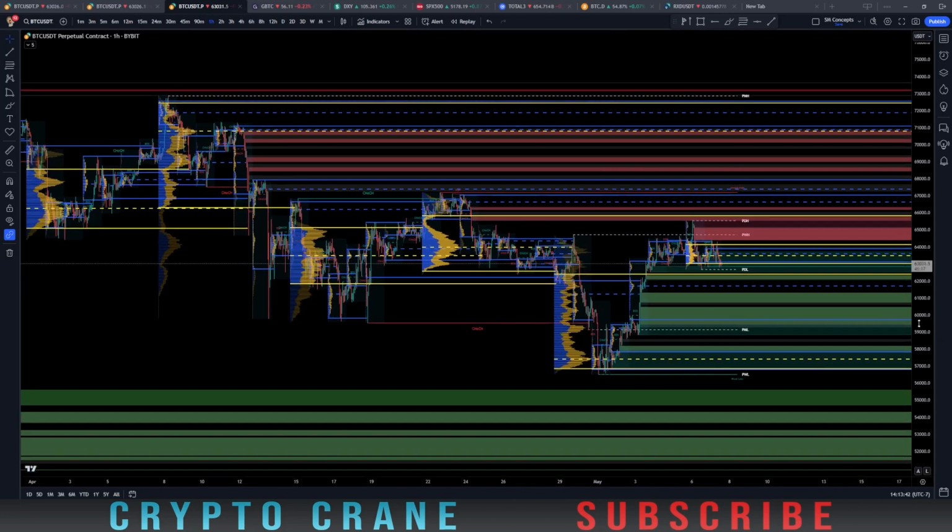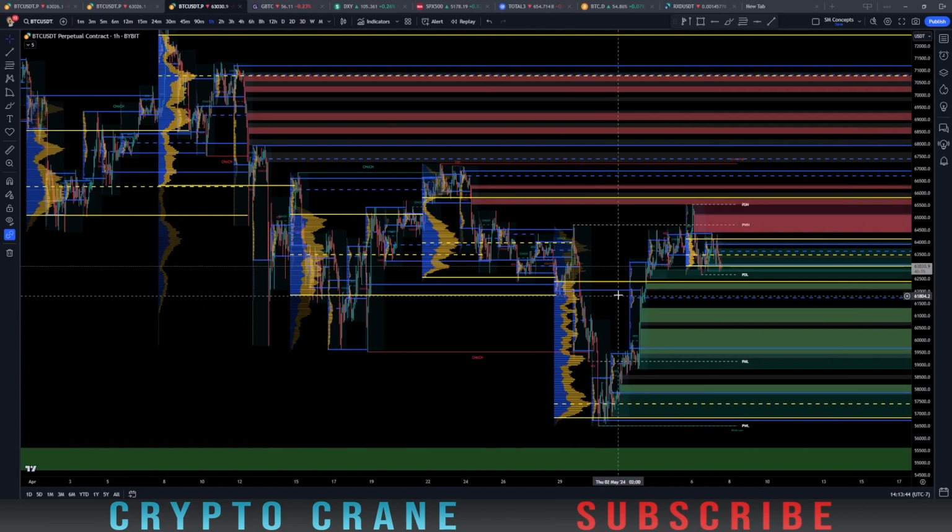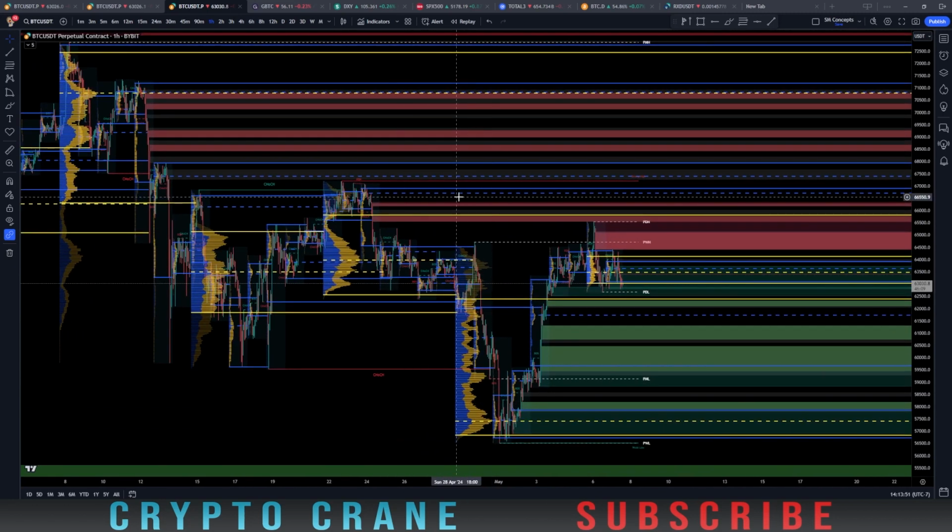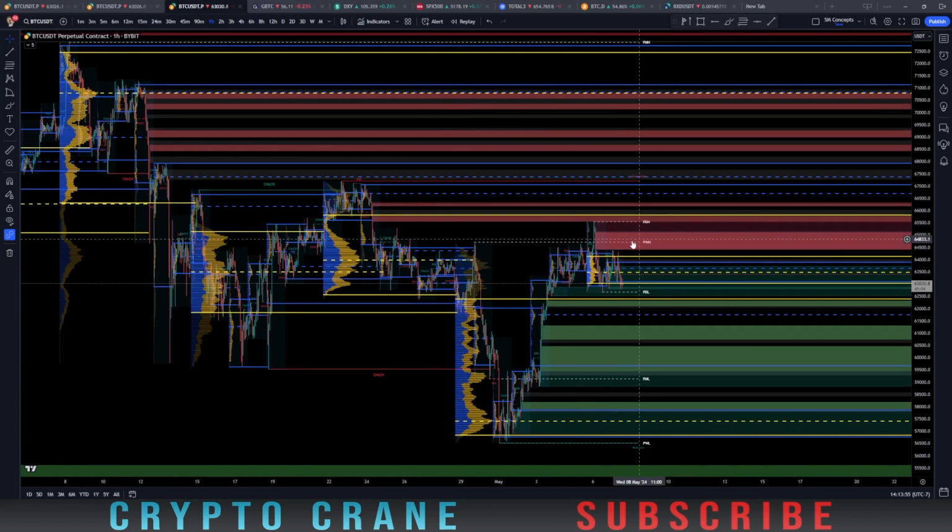So jumping in here, you can see it is a lot of information to take in, and obviously you don't want to just be taking positions at every single one of these limits, right? Everywhere you see a line, everywhere you see a box is not where you want to enter. You want to confluence it with a swing failure pattern.